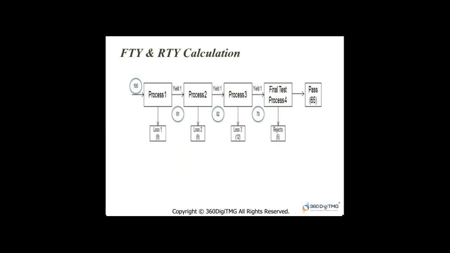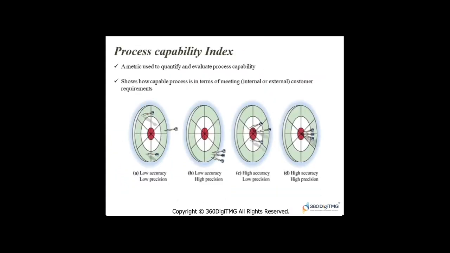Now, let us move on and discuss a different concept called process capability index. This is a metric which is used to quantify and evaluate your process capability. It shows how capable your process is in terms of meeting both your internal and external customer requirements. Look at these 4 scenarios, right? Look at scenario 1. And even before that, do you know what this particular image is?